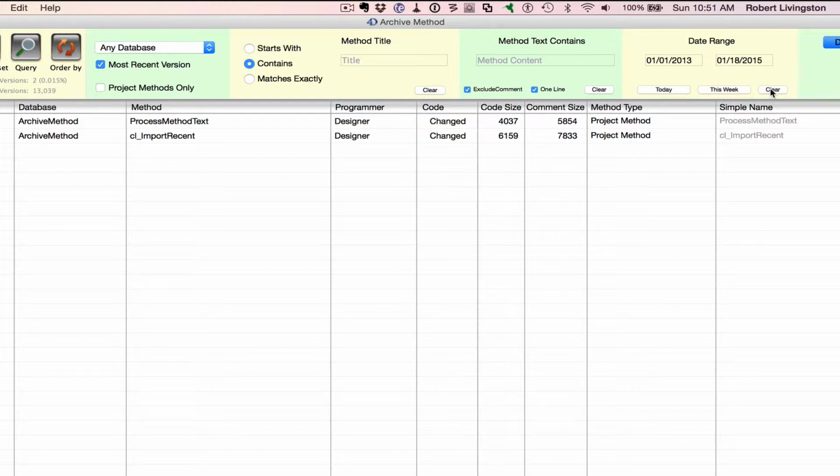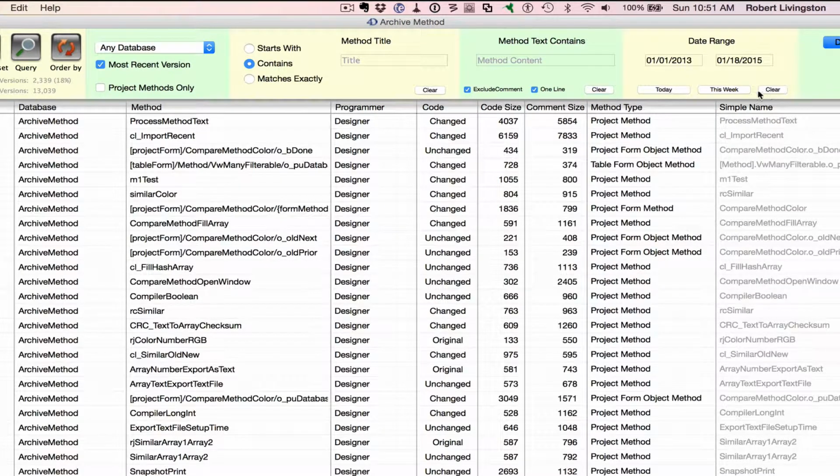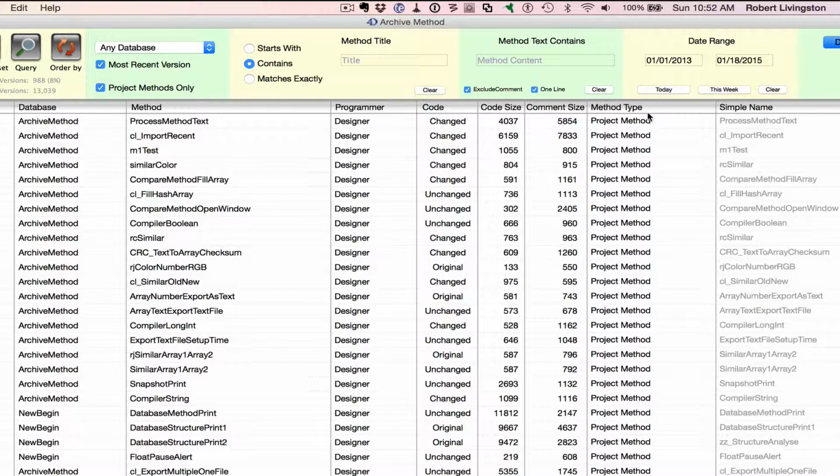So let's go back to the next page where we've briefly been before, but look at a method which has multiple versions. To simplify this, I'm going to check off project methods only. You can see here there's a method type, and project methods are only one type of method.